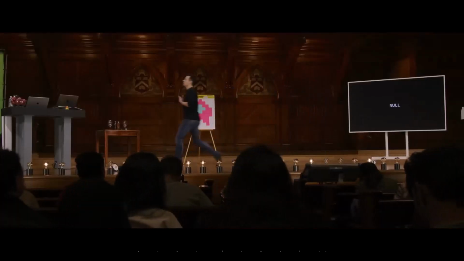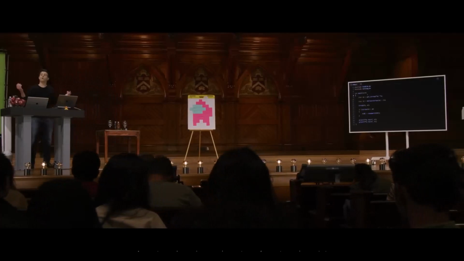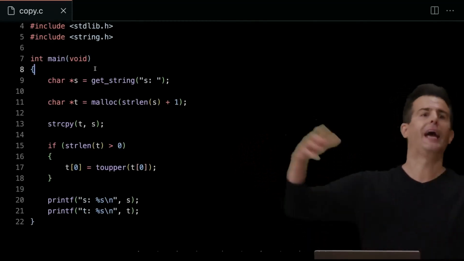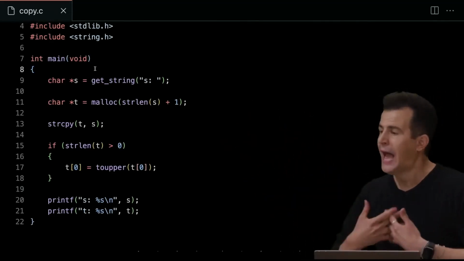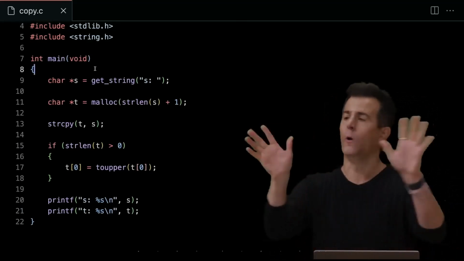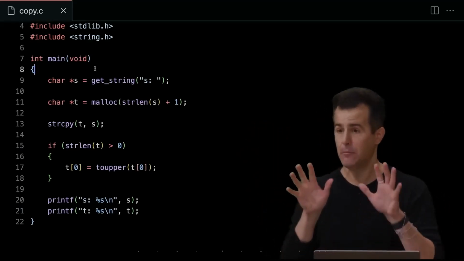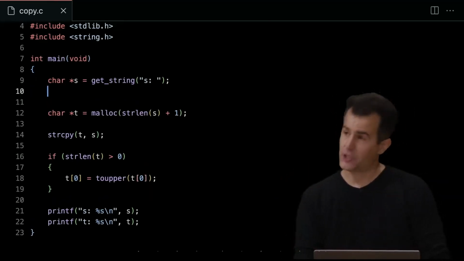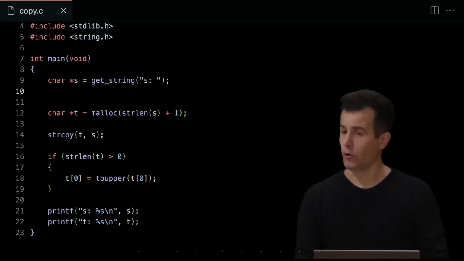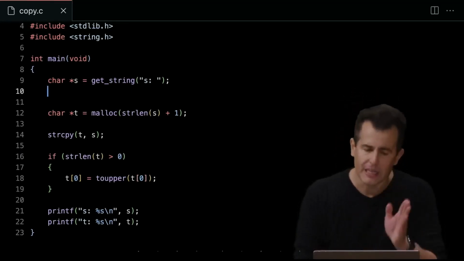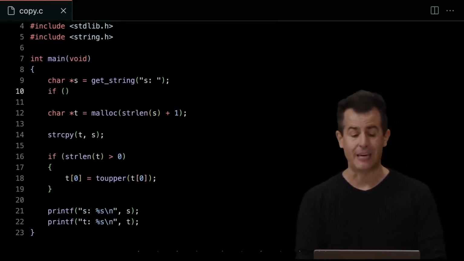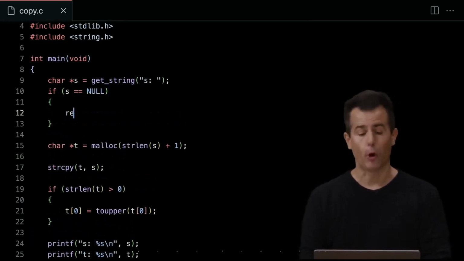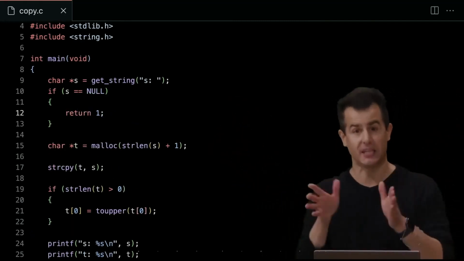Now, why is this useful? Well, suppose that in my code here, something goes wrong with getString. Suppose you're being a little crazy and you type in way too long of a string. It's not just hi, but it's like an entire essay of text, and there's not enough memory in the computer. How does getString signal to the programmer, whoa, that's way too big of a string, I can't fit it in memory? Well, we never told you this, but all of this time, it turns out that getString will return this special value called NULL if something goes wrong. So to be really careful now, you should do something like this. If s equals literally NULL, then you better exit the program entirely and return 1 or 2 or 3 to signify that something went wrong.